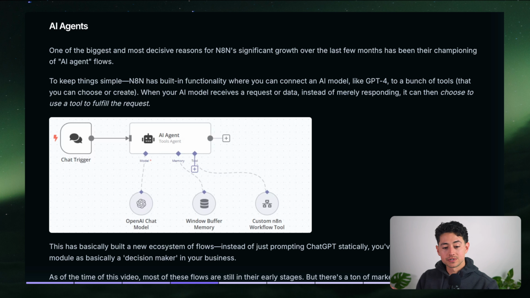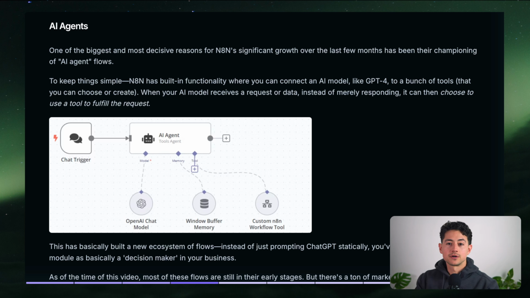And then when your AI model receives a request or some data, instead of just sending you back some text, it can actually go and execute something using that tool. Maybe there's some weather API. It can actually call the weather API, receive that data, and then use some little decision-making logic to wrap that in a nice present and send it back to you. Instead of it just being -17, it'll say, hey, it's -17, make sure to wear a coat or something.